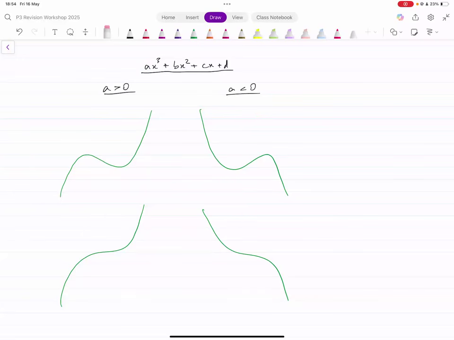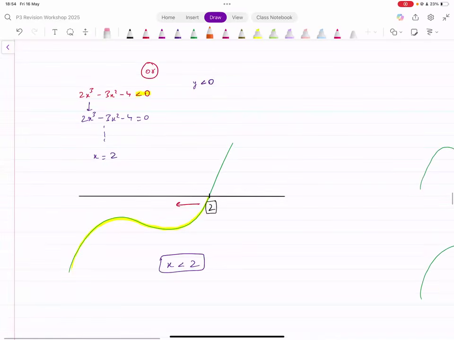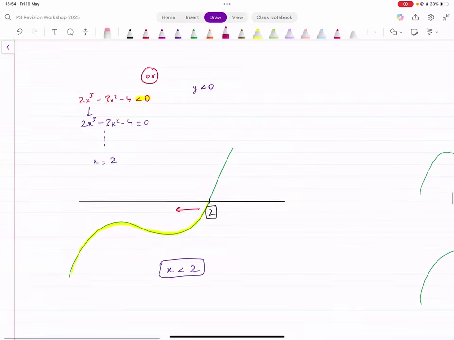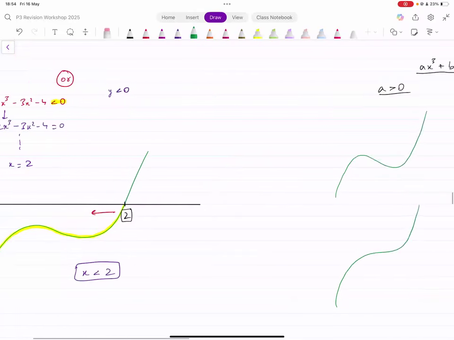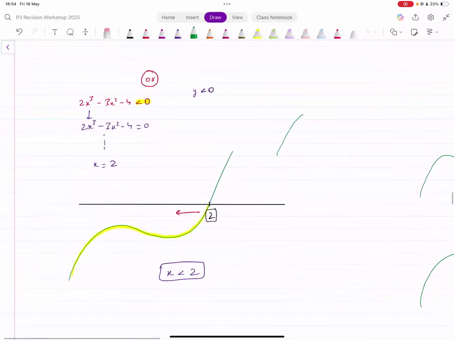Now, we don't need to be able to differentiate which one of these two it is. That does not matter. But it's going to be one of these 4 shapes, the left ones when the x cubed coefficient is positive, and the right ones when it is negative. And then let's draw that graph. In this case, the cubic function has a positive coefficient of x cubed. We can draw an upward sloping graph like this shape.